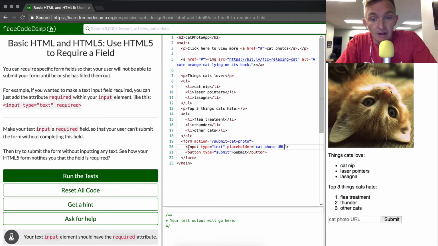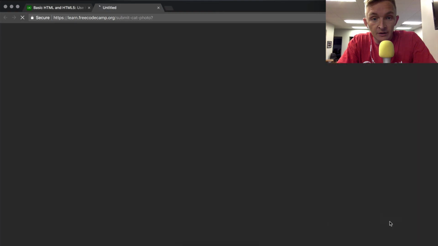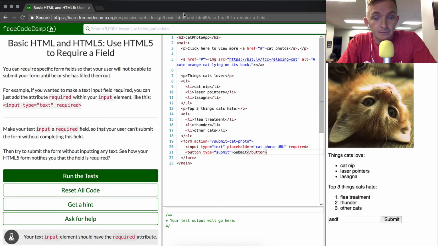So basically, here's our input form, and what we want to do here is add to here to make it required. Now, you want to make sure you don't put it within quotation marks or behind any equals signs. It's just the word required. And so now we can come down here, click the submit button, and it says, no, please fill out the field. This box here is actually just raw HTML5. And if we add something here, it'll allow us to submit it.